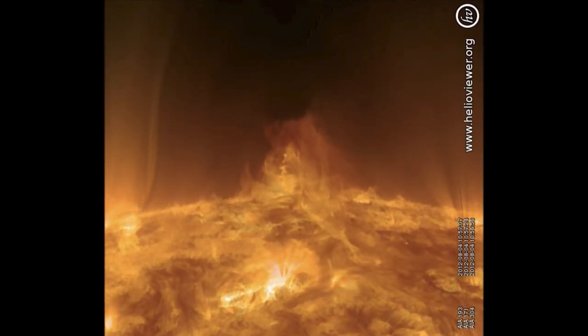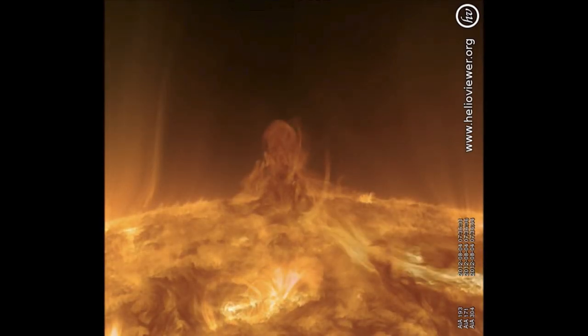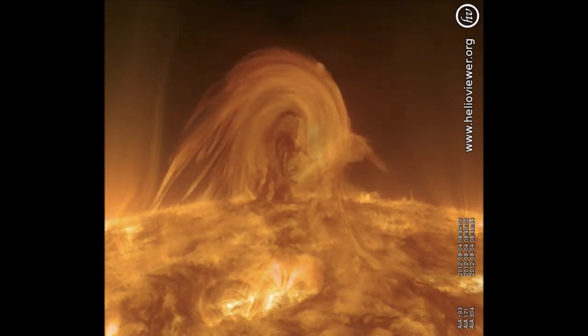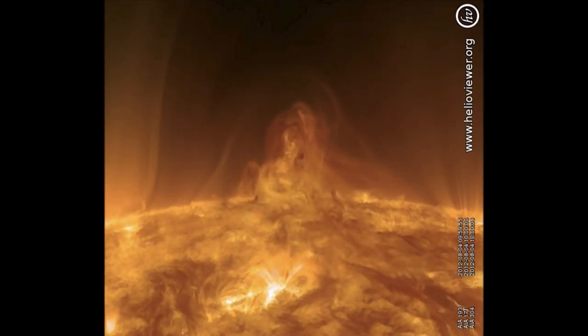As they do that, they twist and pop up. Little bits of them will pop up here, and that's what we're seeing as this plasma loops over and follows around those magnetic field lines.